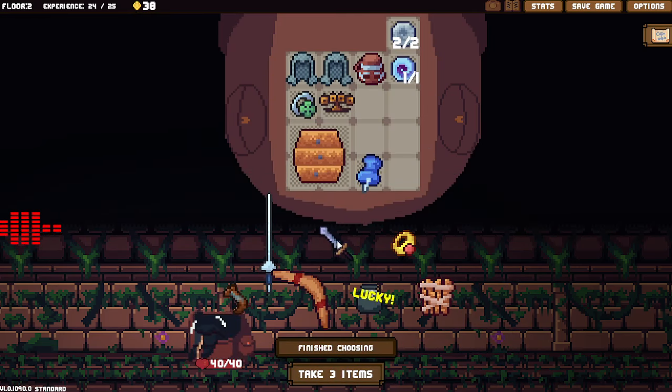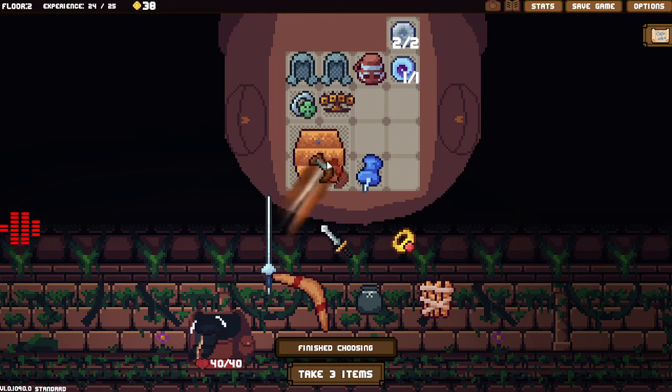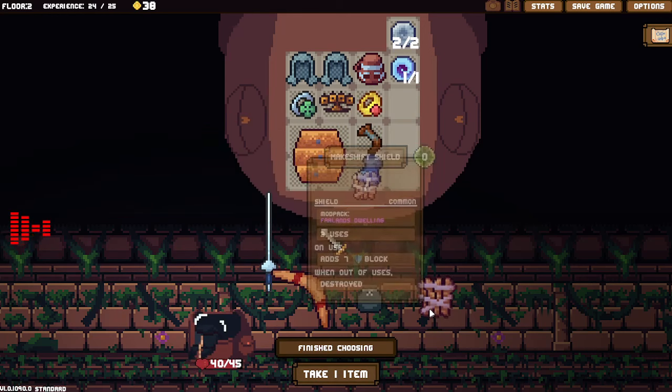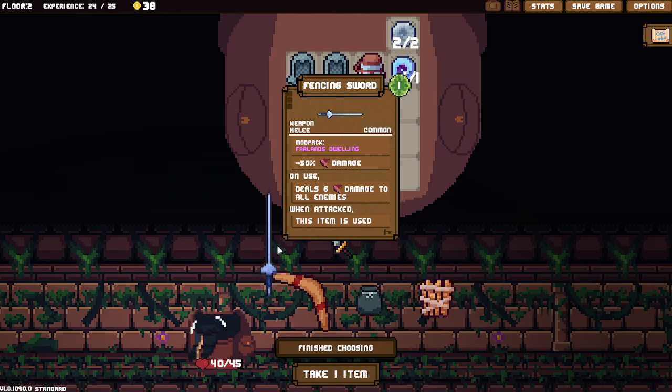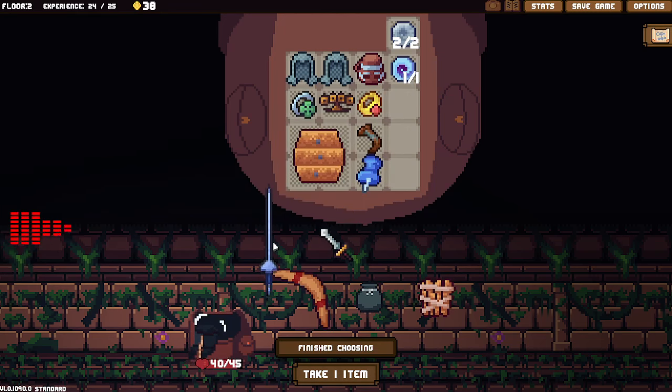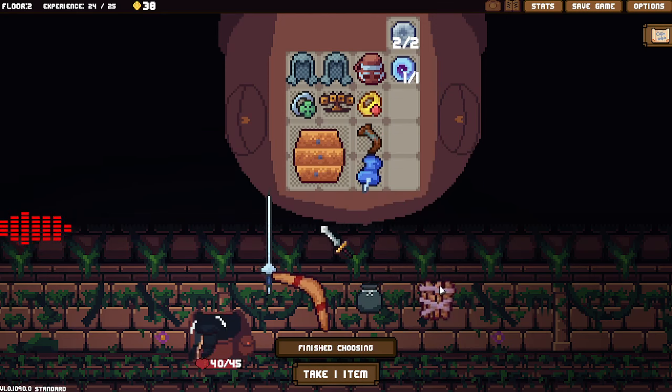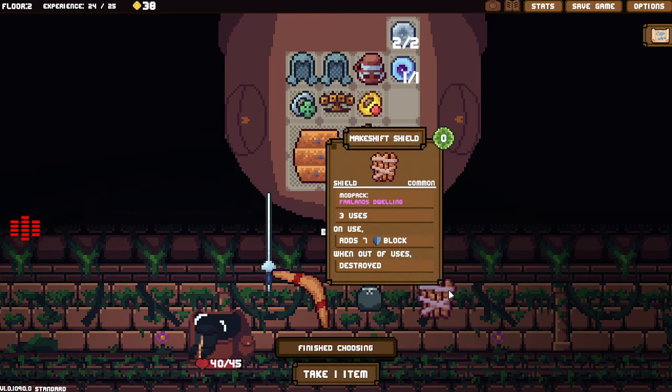Sorry, Lucky Wraith, I would have loved to kill you there. I don't know why I'm apologizing to you. You're probably ecstatic. Oh, Heart Ring. I forgot about Heart Ring. When attacked, this item is used. This fencing sword is pretty fun. I cannot tell a lie. The fencing sword is pretty fun.